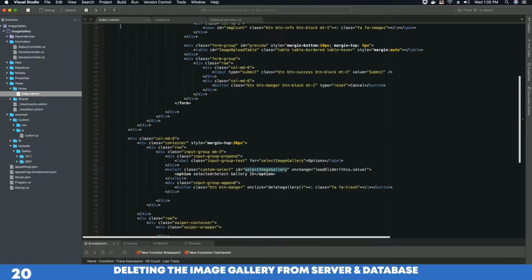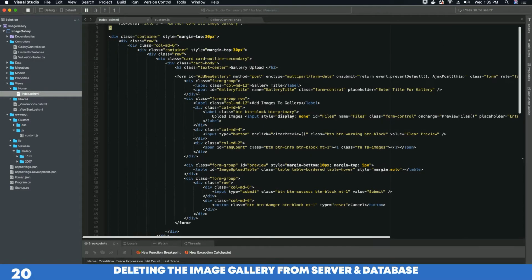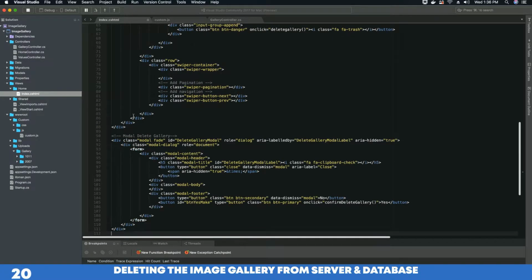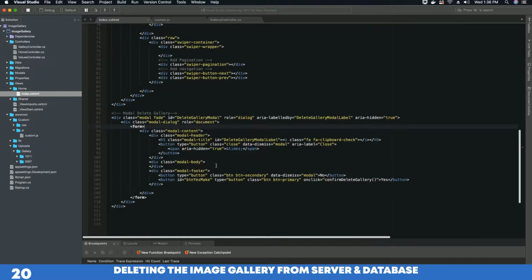Now to add the modal, we have to add the modal code in our index.cshtml file. So let's go ahead and add our modal code. I have already written the code, so I'm just going to copy paste it. Don't worry, you can find this code on my blog, because all the code that I have used for this project is freely available on my blog. So all you want to do is add the modal code just at the bottom of your code, and then save your HTML file. And in this modal, we have given the modal an ID of deleteGalleryModal. In order to target this modal, we can use the ID.